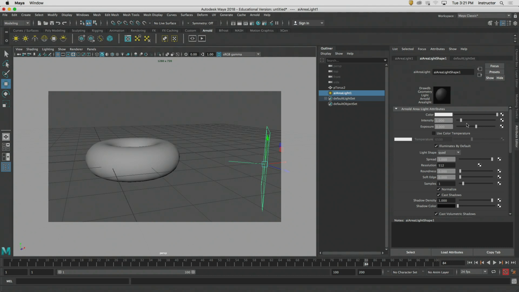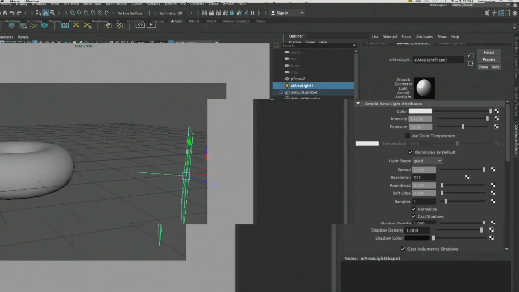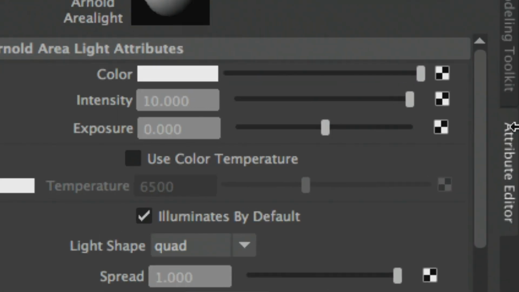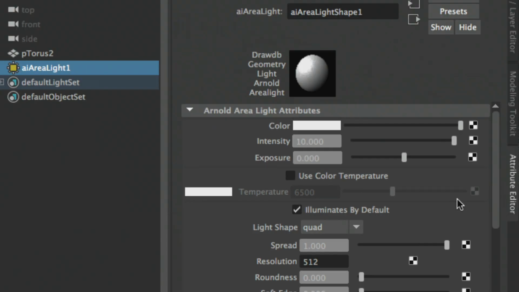Let's just increase the intensity here real fast. Okay. Now, this is something that's going to take some getting used to, and I actually honestly hate this about just the Maya interface. When you see a slider like this, so I'm messing with intensity. It was on 1. I left-clicked and dragged that slider to the right, and it maxed out at 10. As a user, what do you think when you hit the farmost right side of that slider? That's it. This is a 1 to 10 range slider. No, that's not the case at all, actually. We can continue to drive this value past what the range slider communicates to us.